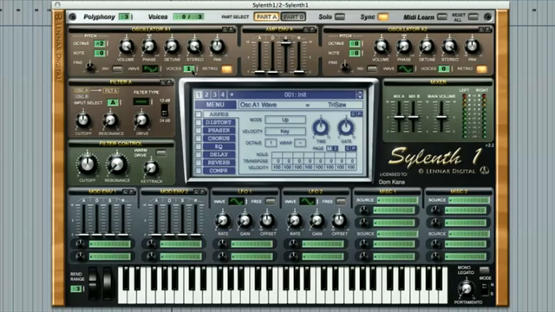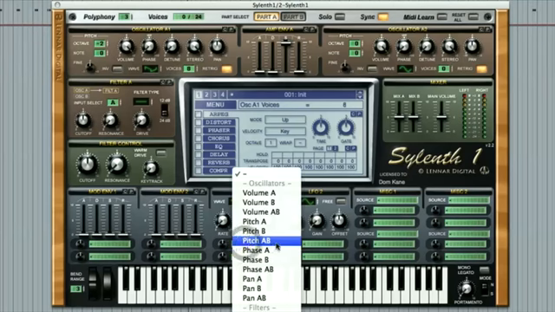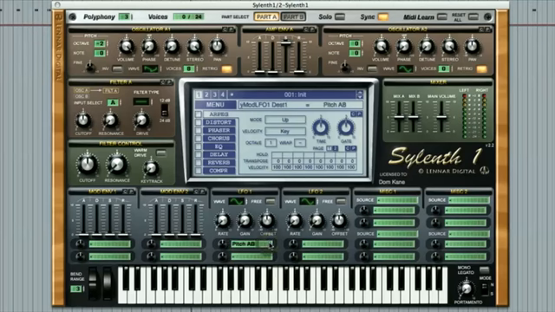And now if we add in 8 voices to fill it out, it should sound like this. Now let's head to the LFO module and assign the first drop-down box to alter the pitch of the oscillator AB. Now let's turn the dial next to it all the way in a clockwise direction so that it oscillates in a positive direction, and set the gain of the LFO to have full effect. Now you can hear the pitch of the oscillator is being affected by another oscillator, and it sounds like this.